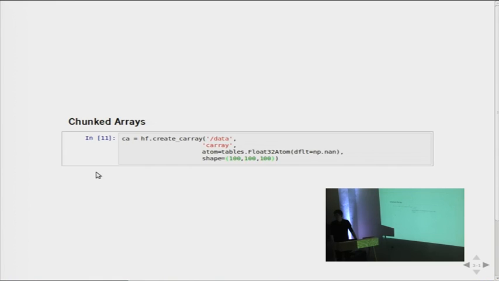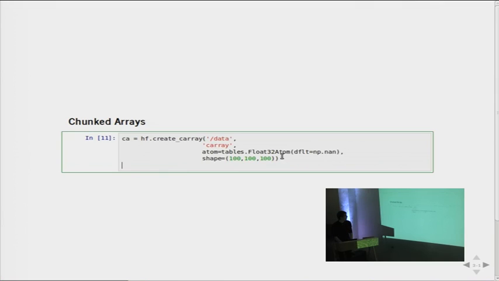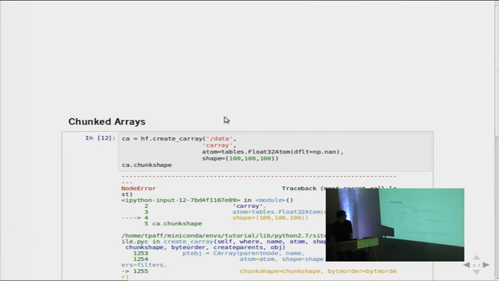Yeah, you can flush it if you want to see it. hf.flush forces it to write to disk. All right, so, sorry, where's my pointer? Here. Let's take a look at the chunk shape of this one. Yeah, it tells me I can't create something that I have already created.